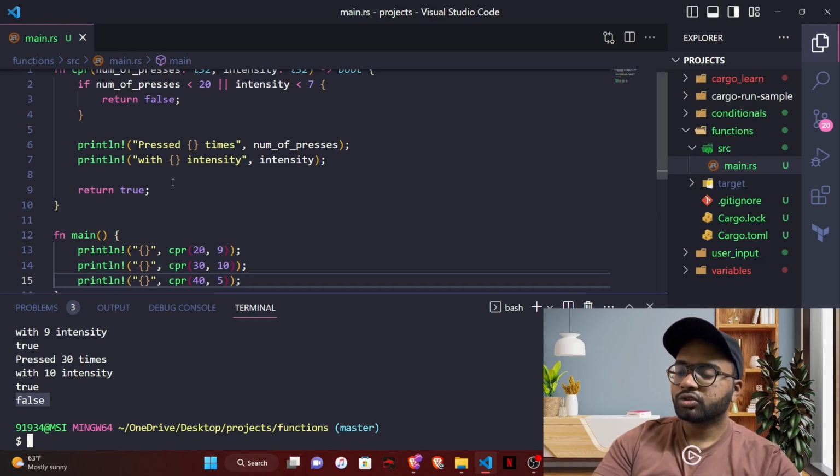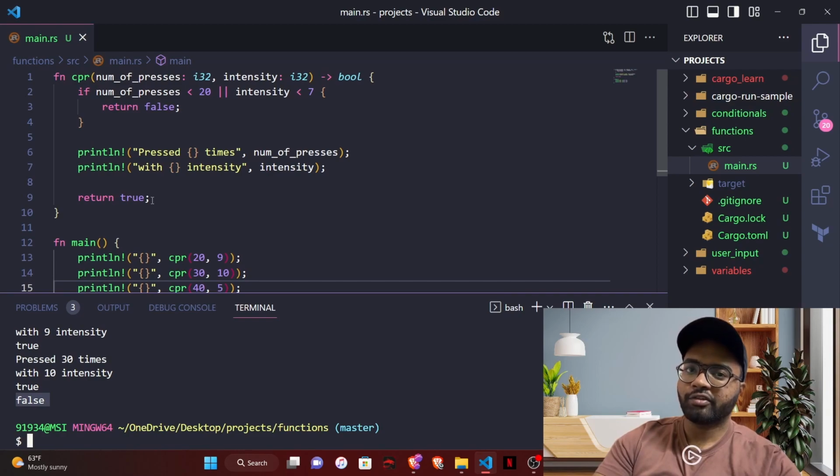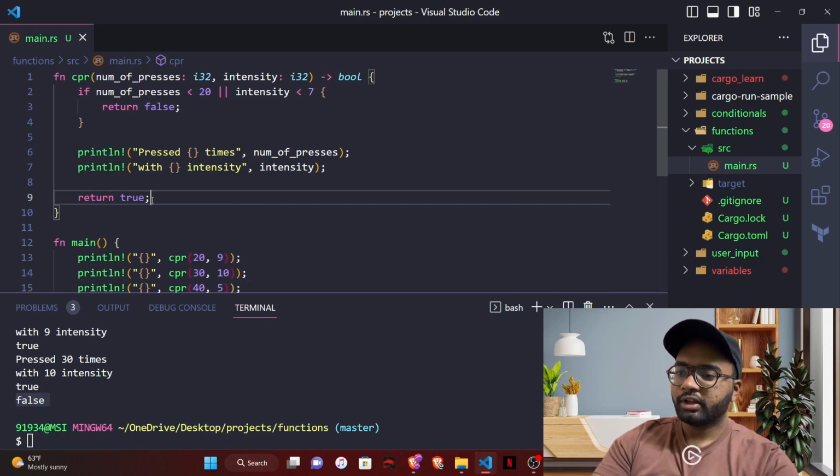There is another way we can return this value, and this is only applicable if and only if we are returning at the end of the function. So instead of return true like this, we can just specify true here without any semicolon. So this will also return true. This is only applicable if and only if we are returning at the end of the function.